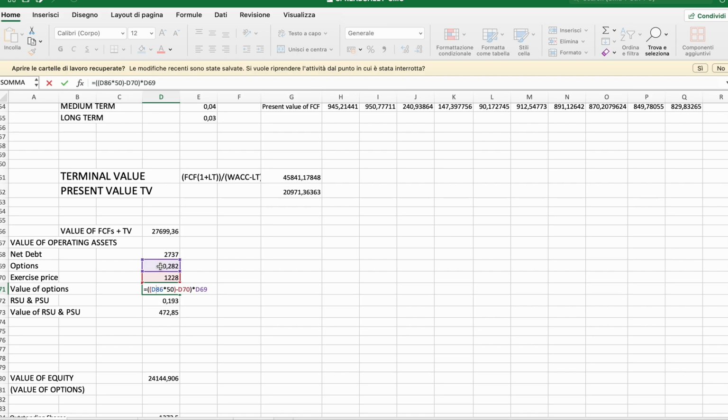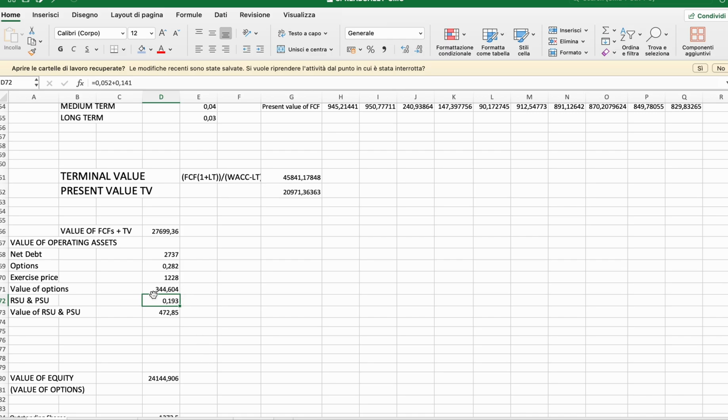This figure is in millions, so that means there are almost 300,000 options outstanding. What I have to say is that I didn't use the Black-Scholes model. That means that probably this figure is slightly below the actual value of the options. But you have to remember that when companies do well, options tend to be exercised way before the expiration date, so it might be higher than this value, but not that much higher, because the management would probably exercise sooner rather than later.